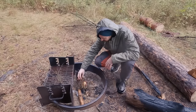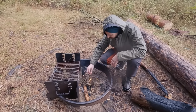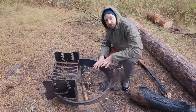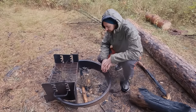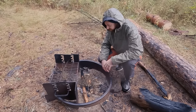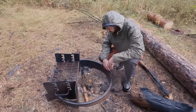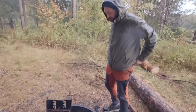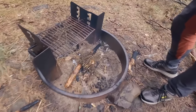All right, so those other two lights are kind of getting a little iffy. Let me move this, start to move it over the flames. It'll slowly start to get the kindling going. If it were birch bark, you could probably do it, but birch bark burns so quickly that I don't think there'd be enough time to dry out this little kindling we got. I think one of the flames went out, actually. The first flame I lit went out. So I'm going to let that sit for a minute. I'll check back in a second here.